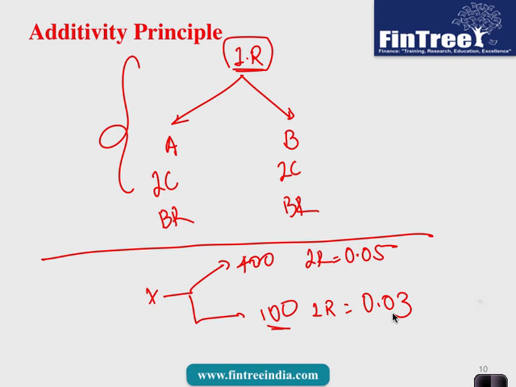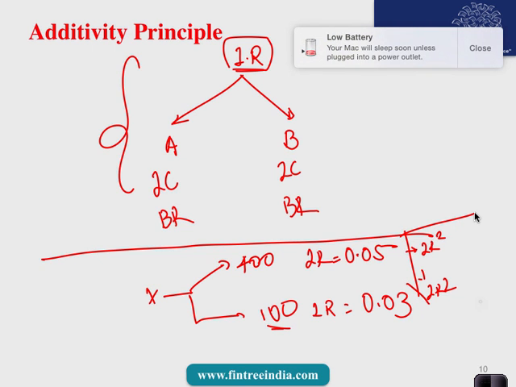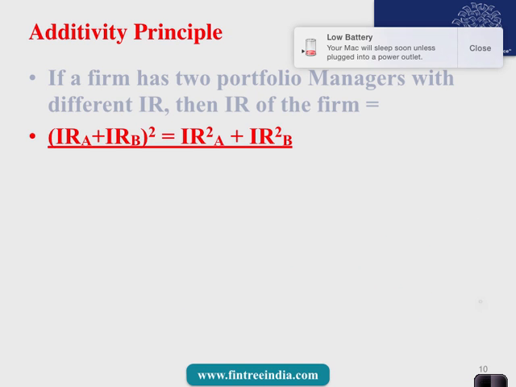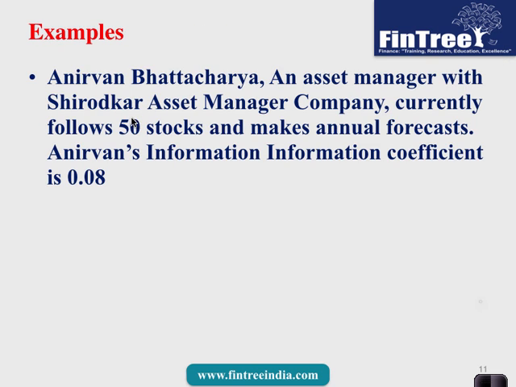Right? So then the principle that we would be using here is the additivity principle, and what that simply would mean is this information ratio square plus this information ratio square, the whole thing under root. That means instead of simply saying a plus b, we would square those values and then we will take under root. So we are not letting them add those information ratios directly here. That is additivity principle. Write down the formula.